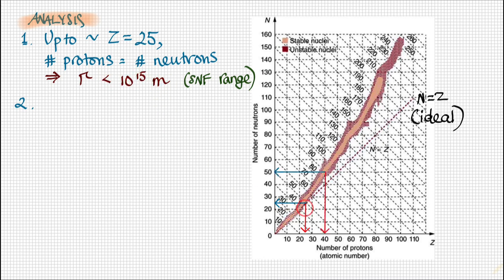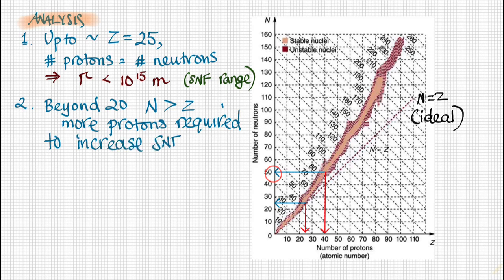As we begin to increase the number of protons, so here we're at 40, you can see the number of neutrons required now all of a sudden increases to 50. From this, we can say that beyond 20, anywhere from 20 all along through 40, more neutrons are required to increase the strong nuclear force so that the nucleus remains fairly stable. Obviously there's a limit to this as we increase the radius number.